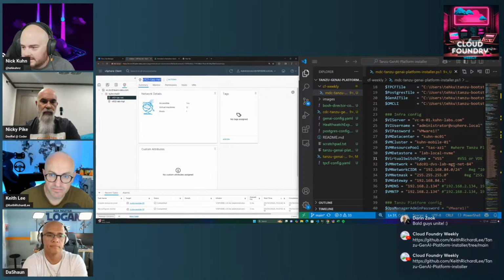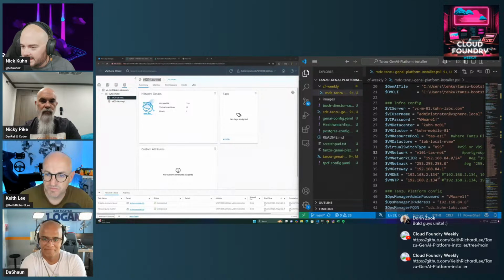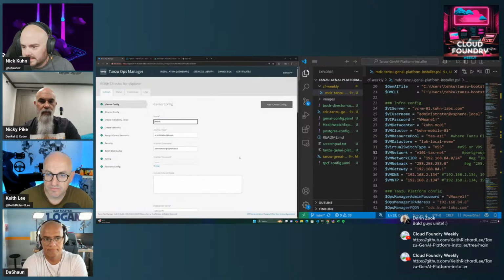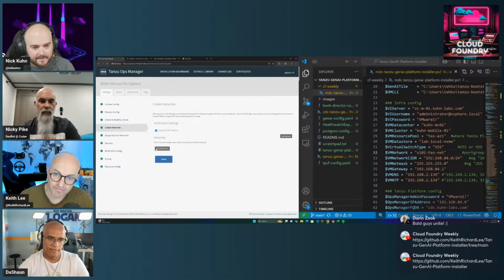It's a VLAN, so we're going to set this instead because I'm repurposing from the already baked episode or foundation. And now I'm going to copy some of this as well. Let's go straight back into Ops Manager, and we'll see why I'm getting some of these things. Networks. And this is a flat config.